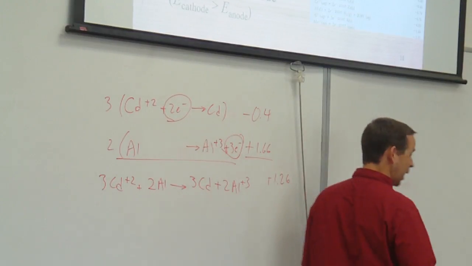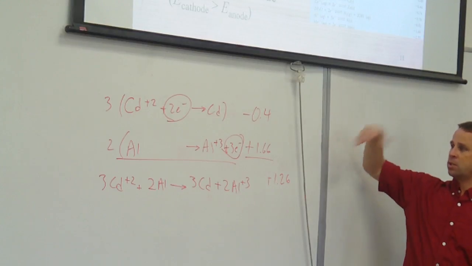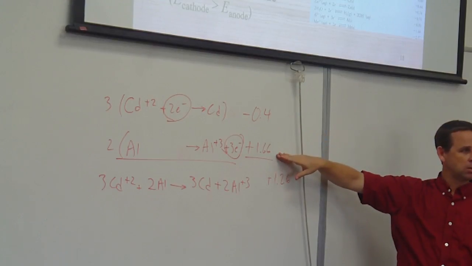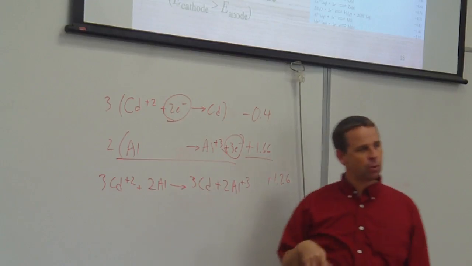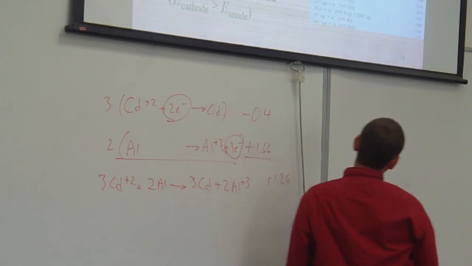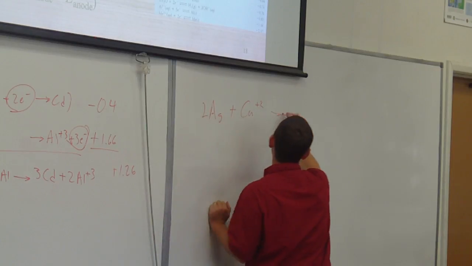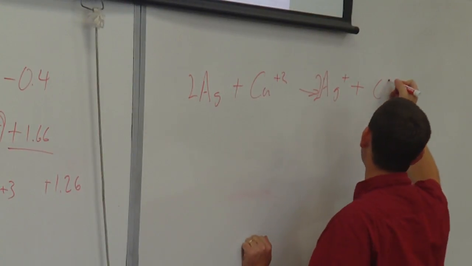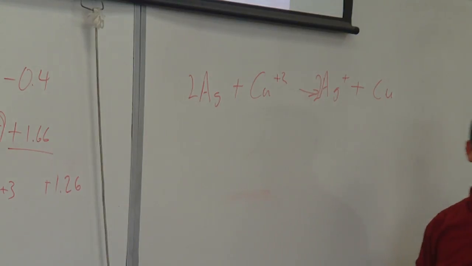Now, like we saw, not all these reactions are going to give us a positive value, right? If we had switched this one and not this one, then we would still have a negative value. And we talked about this before. Remember this? Where we said, okay, if I have silver metal and I combine it with copper ions and produce silver ions and form copper metal, right? Is that process going to happen?